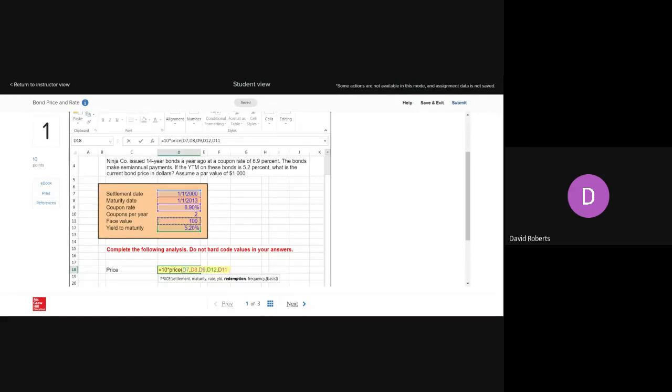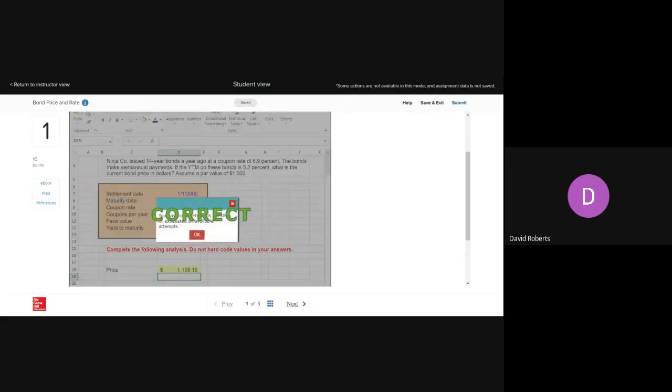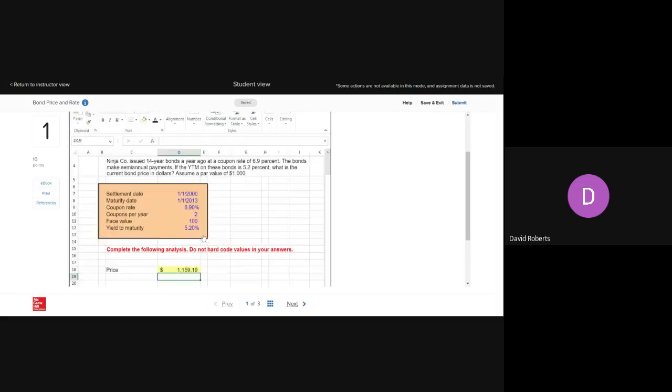This is why we multiply by 10, so it'll give us per 1,000. And finally, we're going to use cell D10 for the frequency. So this will be for the semi-annual. Go right bracket, and we are correct.